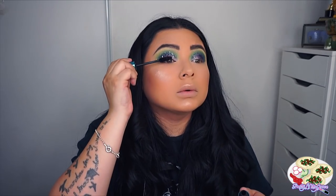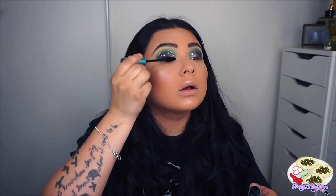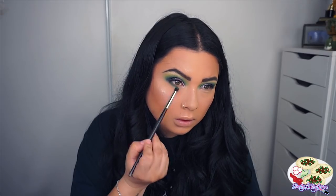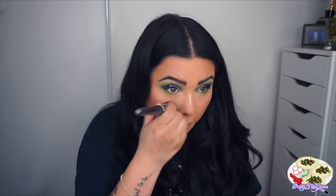So I'm going to go ahead with my Milk Makeup Kush Mascara in the waterproof and just applying some mascara to them, preparing them for the false lashes that I'll be applying. I like my lashes to be lifted and not drooping, so that helps a lot. Then I'm going to go ahead and apply a little bit of that green on the bottom lash line — the one I used on my crease — using a pencil brush from Morphe. Then I applied some of that yellow and lime green and blended those into the green. Then I applied a little bit of white as well.